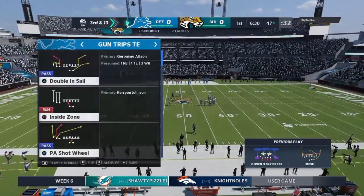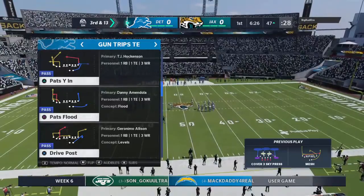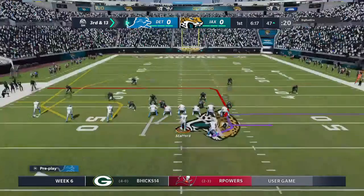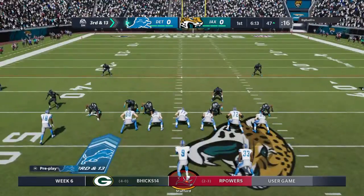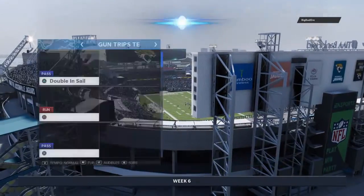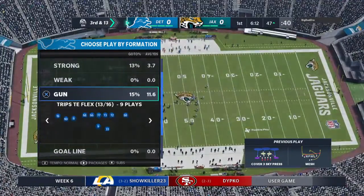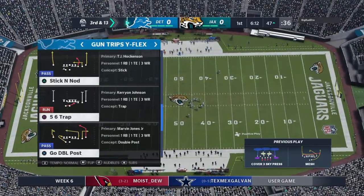It's funny, partner, you often hear how tough it is for a rookie receiver to adjust to the NFL. I think the same is true for tight ends. You're asking them to do a lot in the NFL game with the additional blocking that many of them didn't have to do in college. And T.J. Hockenson, he was the number 8 overall pick in 2019 and had a good rookie season with 32 catches. I expect that number to go way up as he gets more comfortable with the NFL game. A nice catch right there for a first down.